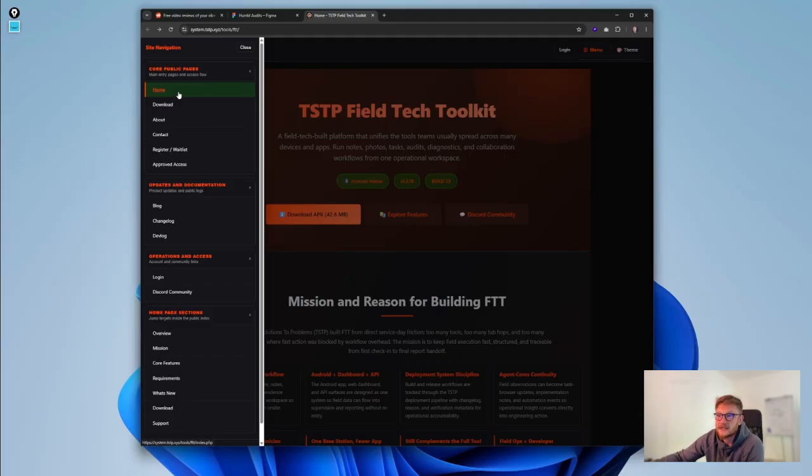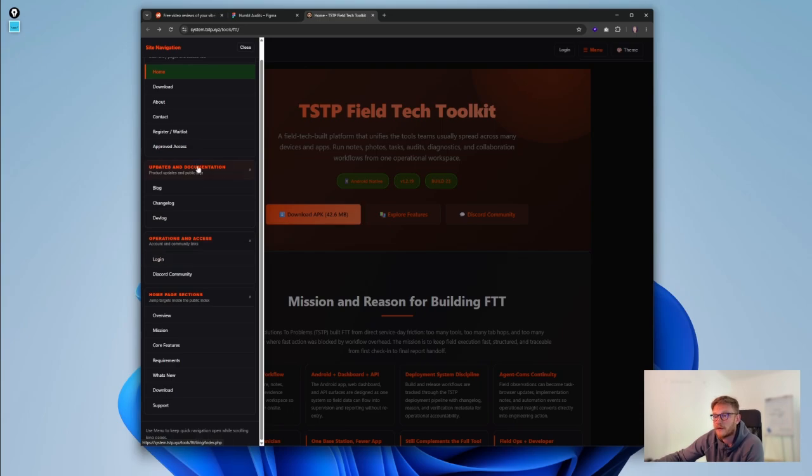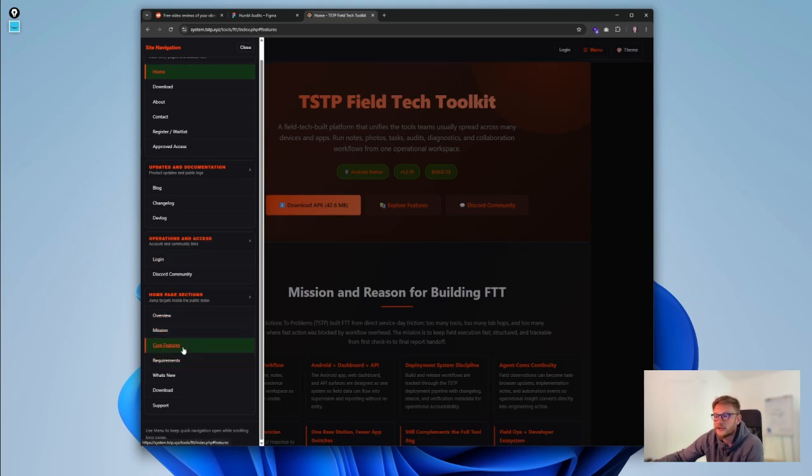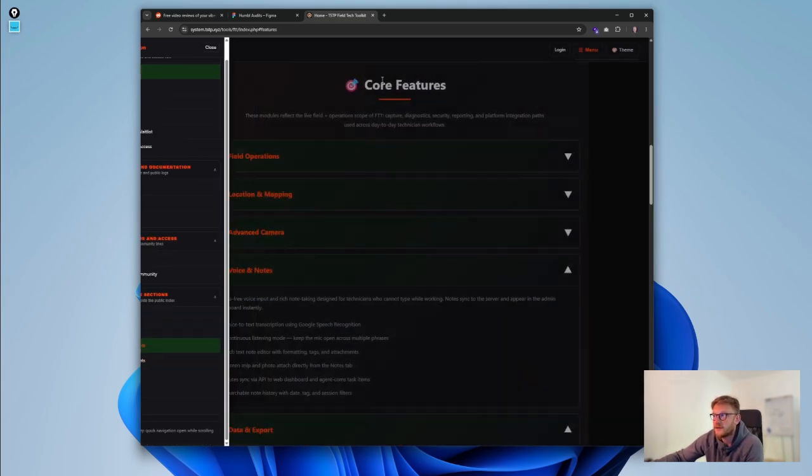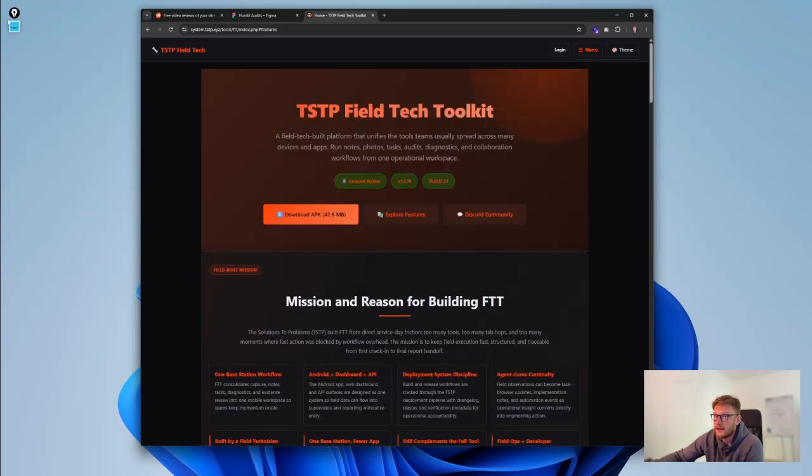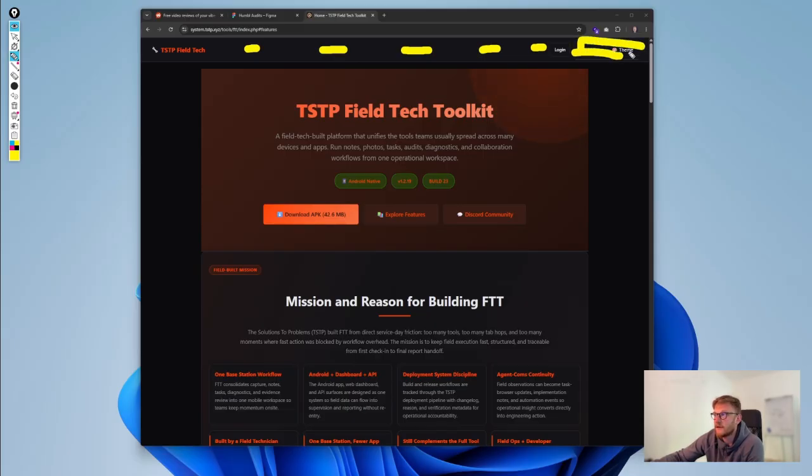But all of these, home, not home, that's part of the logo, but contact, blog, changelog, devlog, mission, features, all of that should be in the navbar right here. So here you need to have all of those different links.